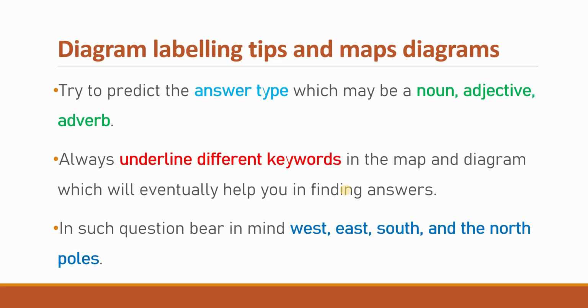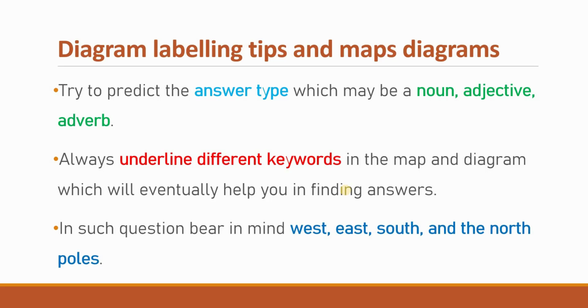You have to listen to the recording and look at the question. For example, this is question number 3 and in front of it there is a dash, so you should read the sentence of question number 3 in the map or diagram, and then you will predict whether the answer might be a noun, an adjective, or an adverb. From the sentence you will be able to predict which one the answer would be. You can do this prediction by reading the sentence in the map or diagram.